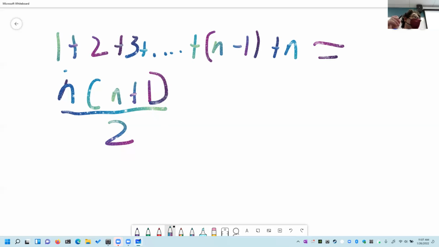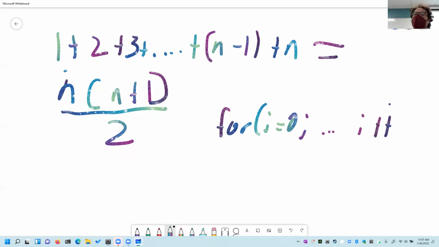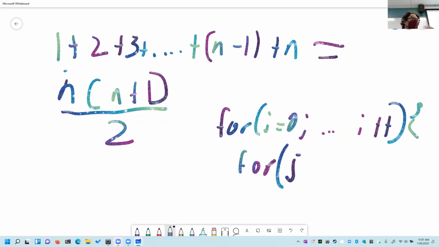For instance, if you wrote your unique function like this, where you check for i is equal to 0, i plus plus, right? This is your unique function. And then you had your secondary loop for j, and some people started with j is equal to 0 and they had another condition. But some people thought, wait a second. Checking if a and b are equal is the same as checking if b and a are equal. So I don't have to recheck that, right? Any j doesn't have to check anything behind it.